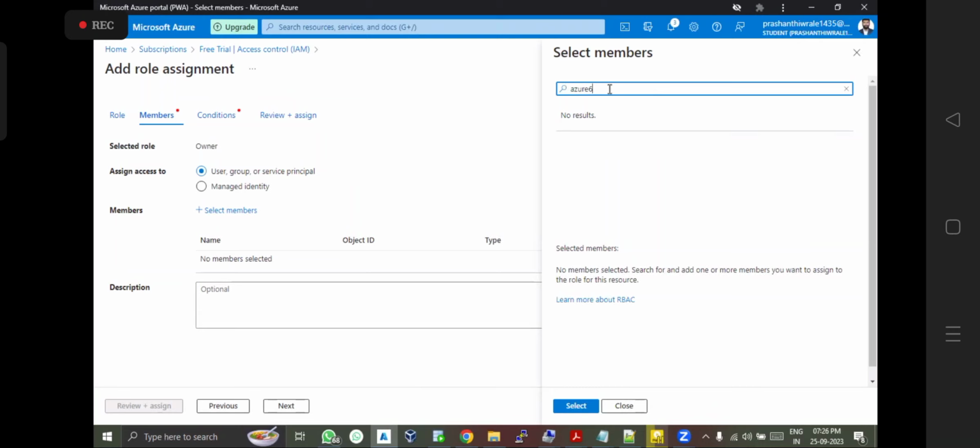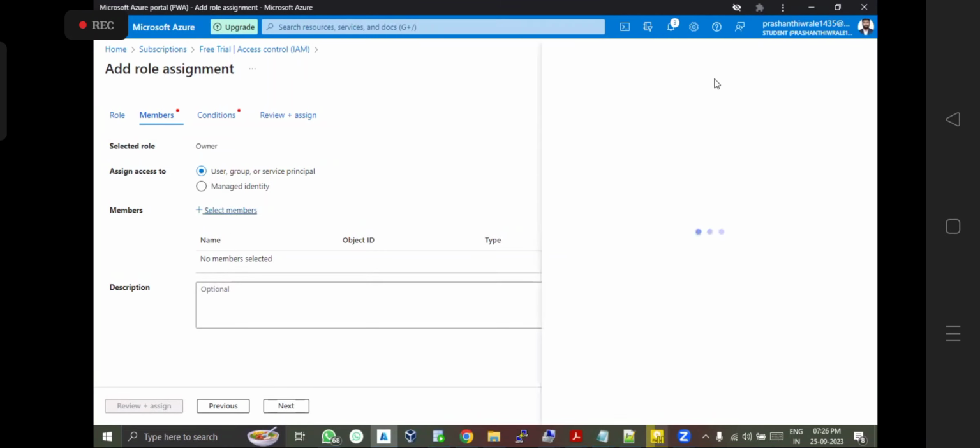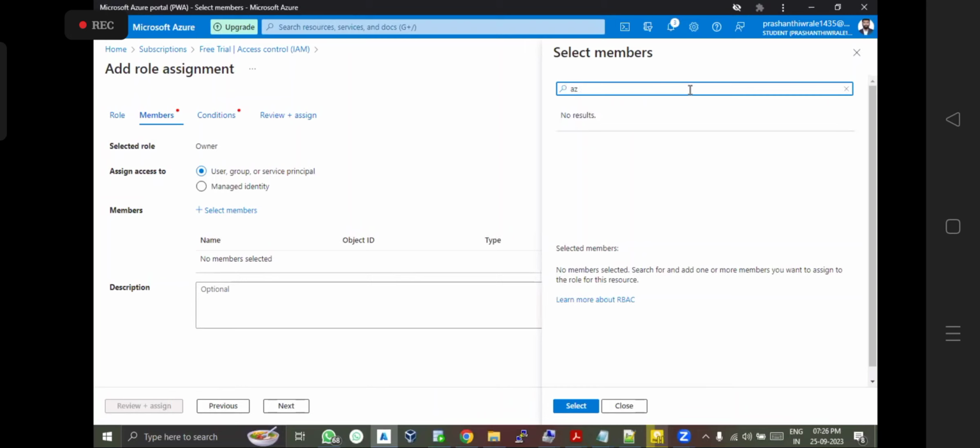Search it. Yes. Because you have a student account, you don't have any option for that, okay? You just created it with this. No, don't go with that. No, it will not work out for you. Click on search member, select member one more time. Close this. Type it. Search it. Not able to do it, right?